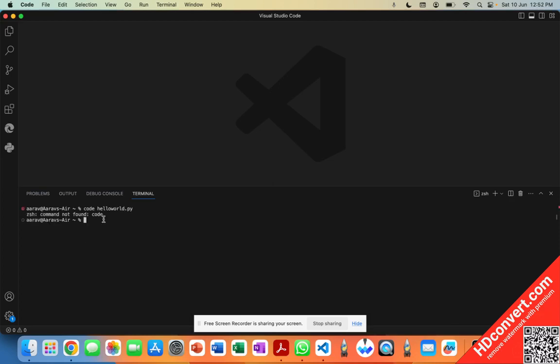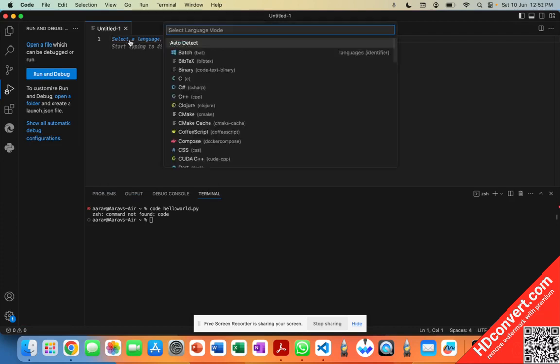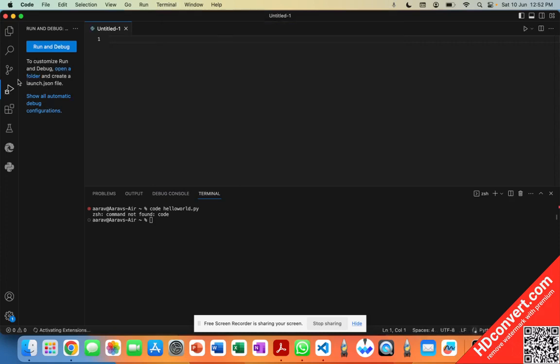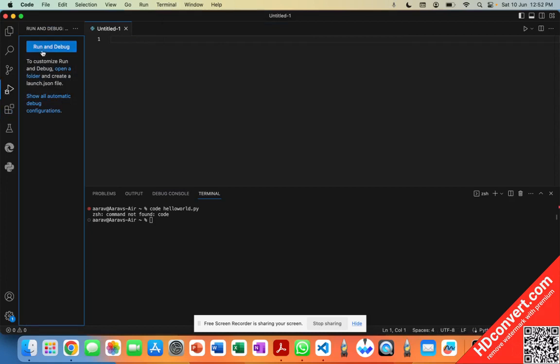Yeah, it doesn't work. But let me tell you what can work. You could use Command N, or Control N on Windows. Then select a language; we search Python. If you want to use Python, we might also have to get some debugging extensions.